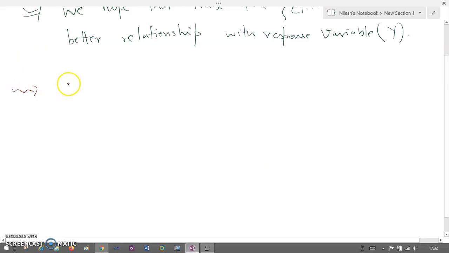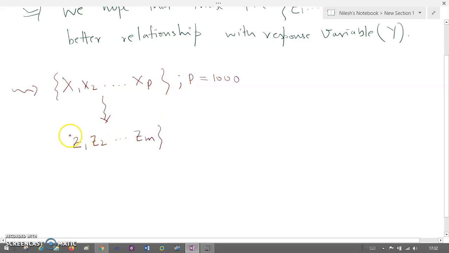So if I have a set from x1, x2 till xp, and let's say p is 1000, then from this set I am taking only z1, z2 till zm, and let's say m is 5. I think now it is clear.